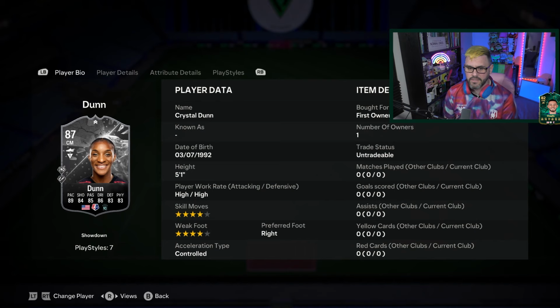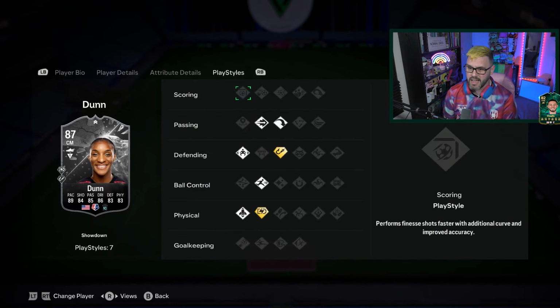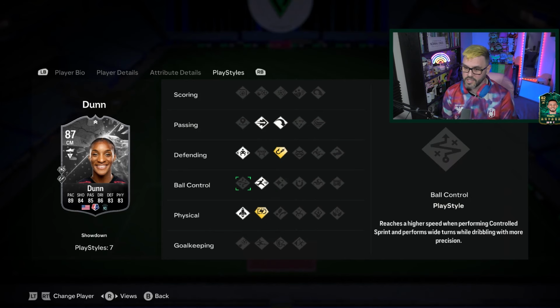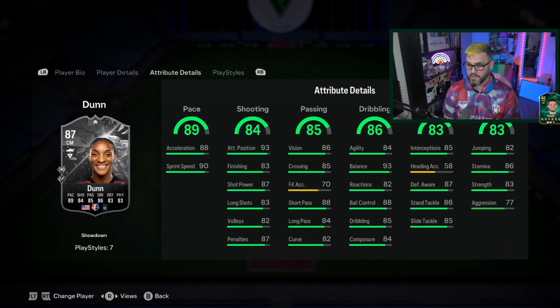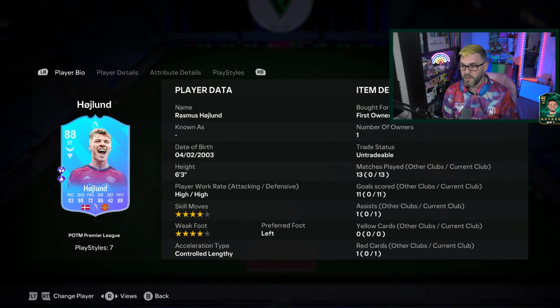So we've got an 87 rated Crystal Dunn who can play centre mid, right back, CDM or CAM, and has intercept plus and relentless plus, alongside quick step, jockey, rapid, ping pass, long ball pass. Some really good stats, really good play styles, could come in handy. This Rasmus Højlund, by the way, the player of the month one, is actually really fun to use. I've never used a Højlund card other than in drafts. 13 games, 11 goals, all been used in rivals and champs, so very good.